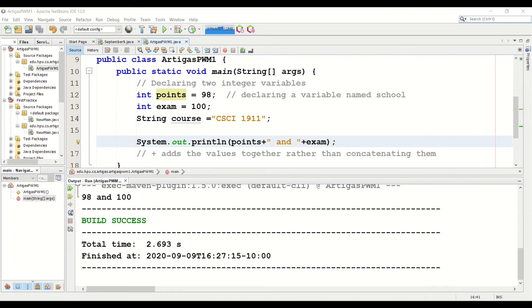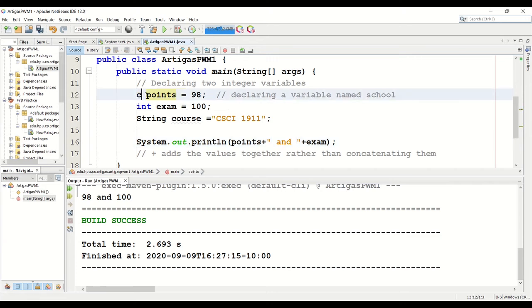Another data type that we have available in Java is called char. Chars are great. Let's say grade is an A. If it is a char, we need to put it surrounded by single quotes.